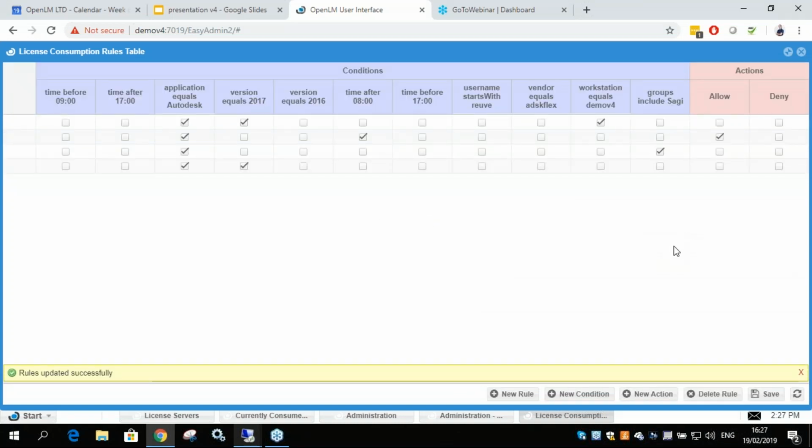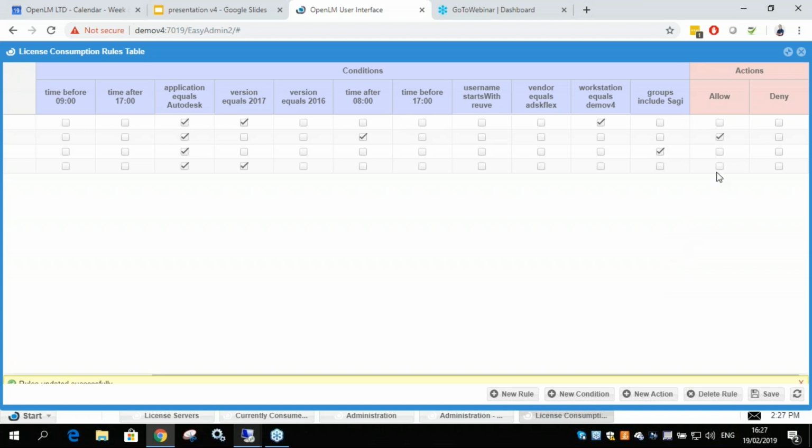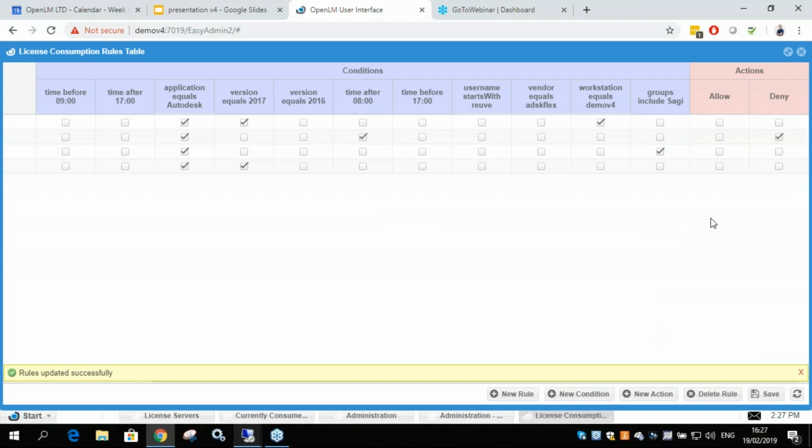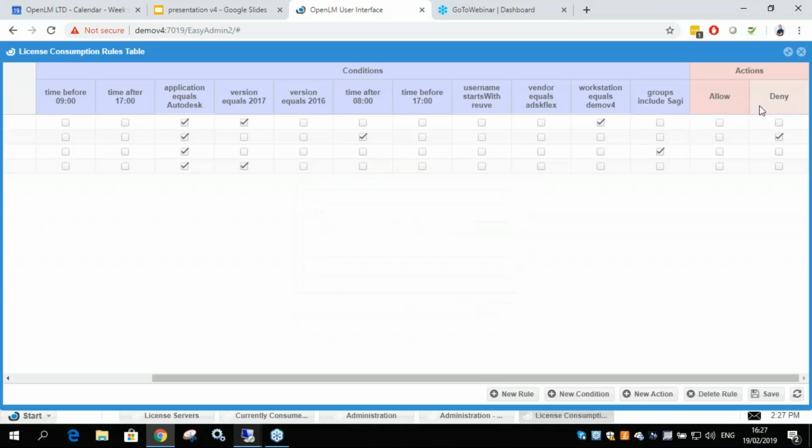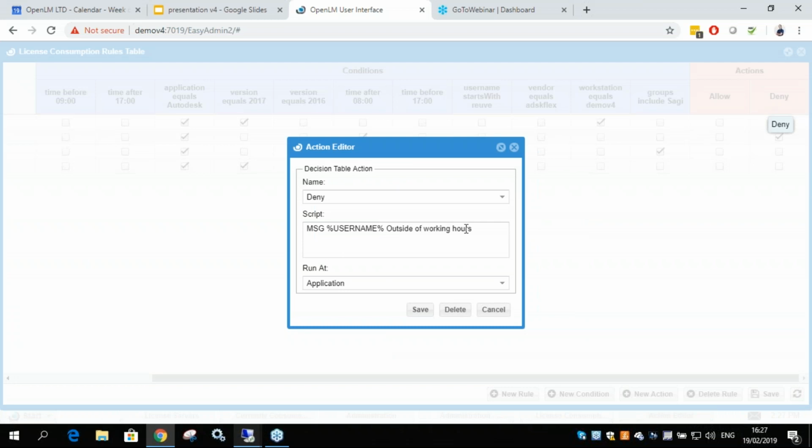And there's one more thing I want to show you. The applications manager can also run a script on the end user workstation, just like the agent. So when I get denied, I want to have a message pop up saying my user is outside working hours.